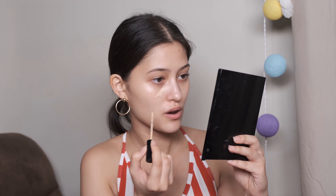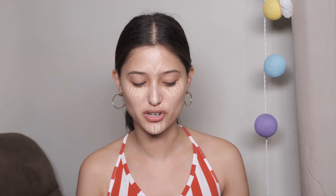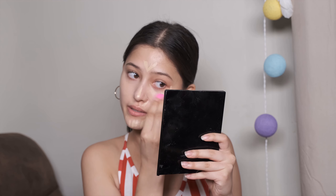There we go — a perfect base, because we will not be using any foundation, just concealer. So I've got this BLK Cosmetics concealer in the color honey. I hope this will be a good color for my skin. I'll apply it under my eyes, my forehead where I've been breaking out, and my nose and chin. I got a beauty blender — this is my first time using a beauty blender; I usually use the Real Techniques sponge. It smells really good. The concealer is not drying, which is good because there are concealers that tend to dry really fast.